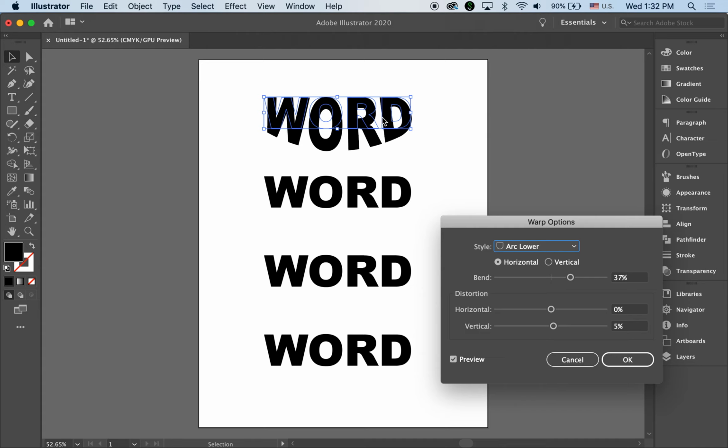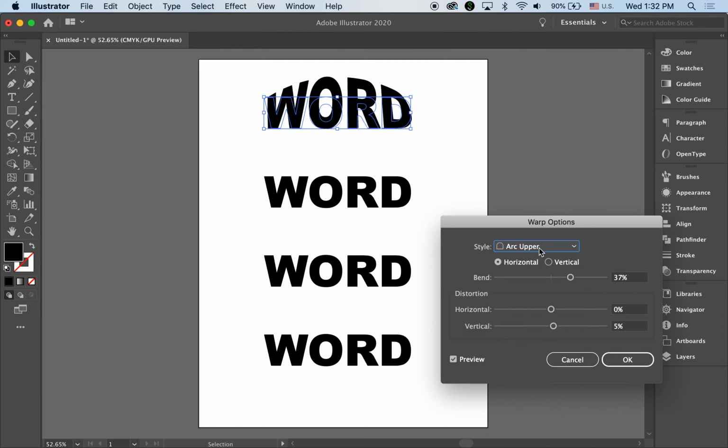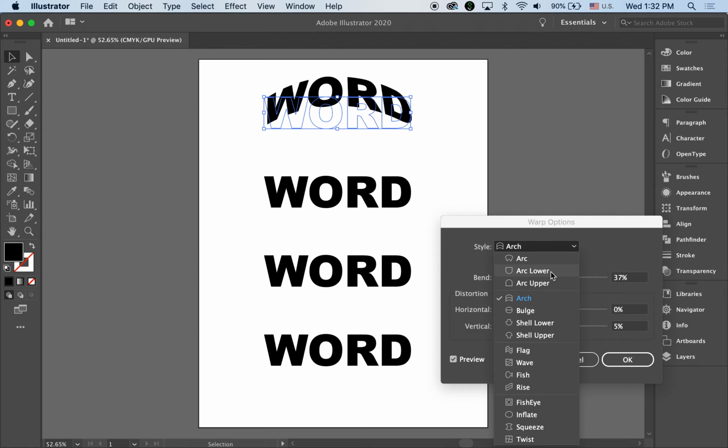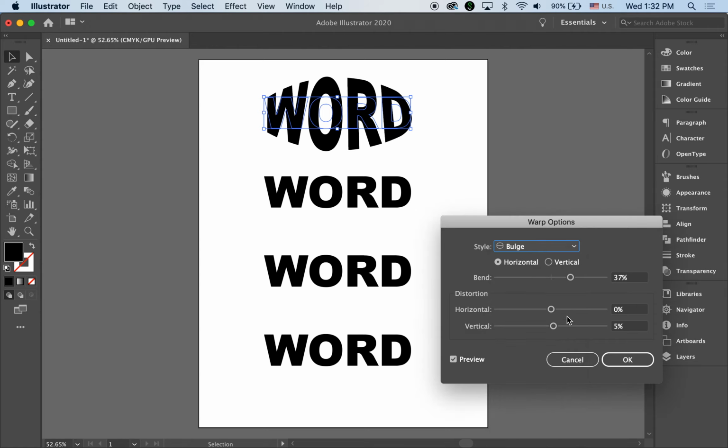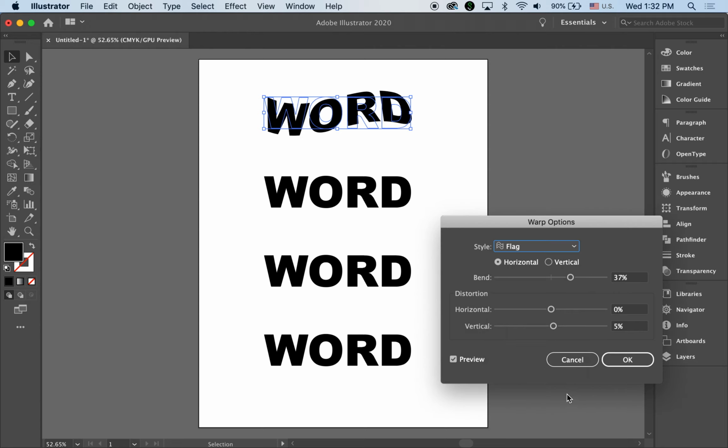Just go over all these different choices. This reminds me of a smiling face or the mouth. Another arch, arc and arch. Maybe from this, oh, it reminds me of the face mask. Flag.